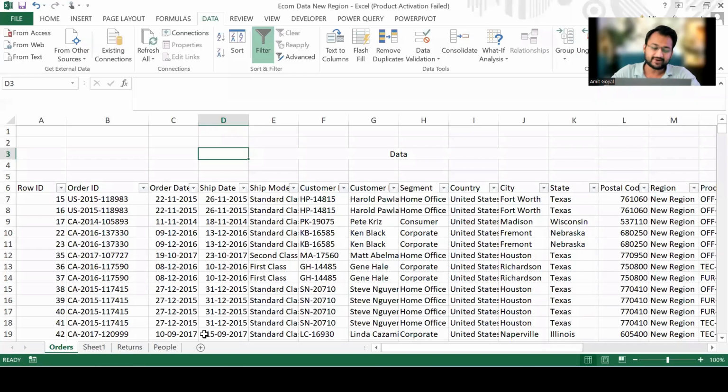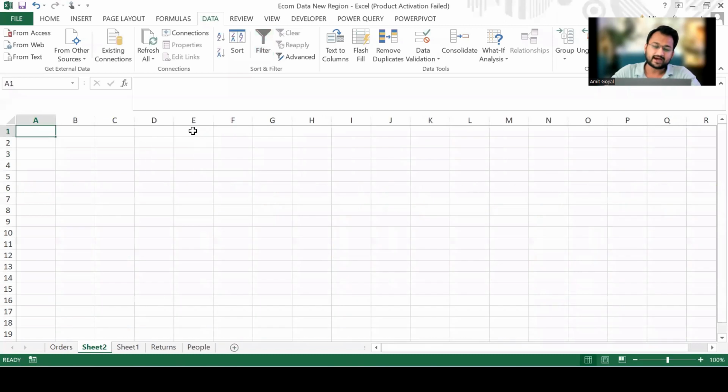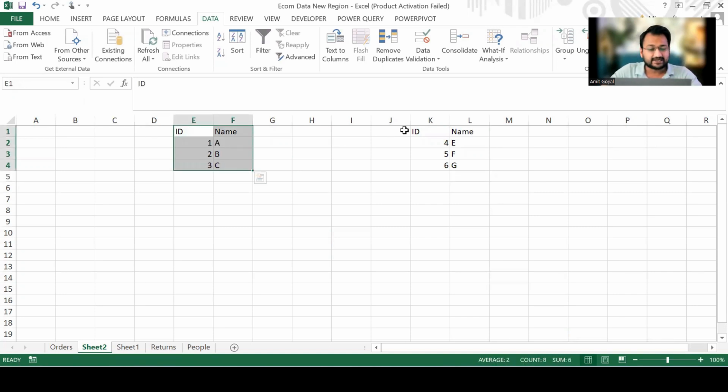To understand it better, say for example, I have two data sets. In one data set, I have ID and name. Some IDs are given to me and the names are given to me. And in the second data set, I have ID and name, and over here I have 4, 5, and 6, and the names are given as E, F, G. So technically, what I want to achieve is, the data which is currently in two separate sheets, don't you think it will be better if I am able to bring this data below this file itself?